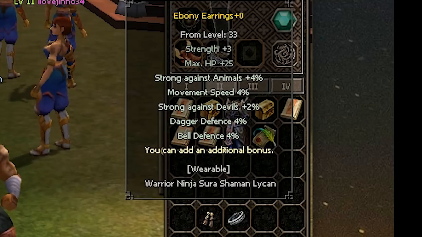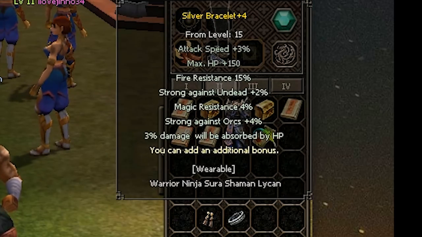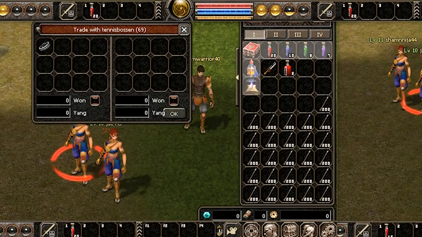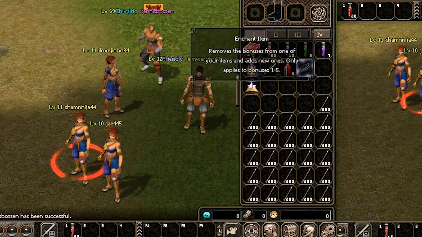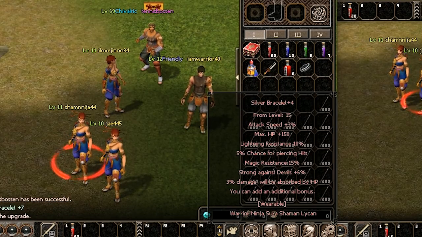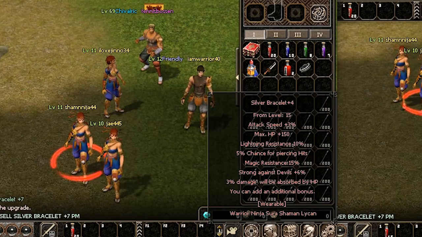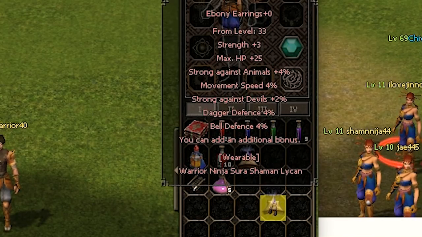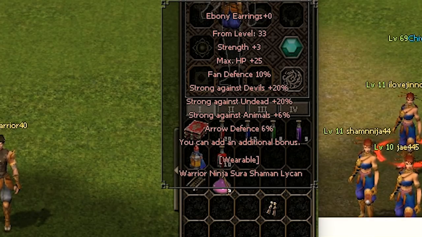I'm gonna change some bonuses on these ebony earrings and this other silver bracelet that I have. And on the ebony earrings I want strong against devils and maybe arrow resistance, and on the silver bracelet, as I mentioned before, lightning resistance, devil bonus or absorb HP is the best. So I got another one with 10% lightning resistance. I'm gonna keep it like this for now. I'm gonna change on the ebony earrings first. And there we go, 20% devil, also 6% arrow defense.